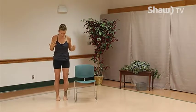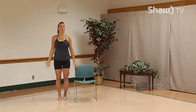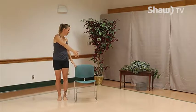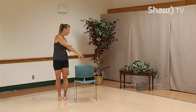The feet come parallel on the right side once again. Knees are soft. Chair is there if you need. Let's start low. Shoulders relaxed. Exhale that right hand across. And I want you to think about lengthening, really lengthening through the body. You might even feel it on your left rib cage.